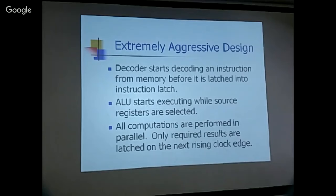The instruction is already there. It's on the data bus. But if you can grab it and send it to the decoder, you can start working right there. You don't have to wait until the instruction is latched into the instruction latch.